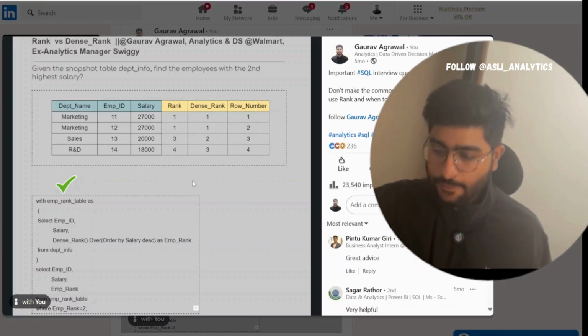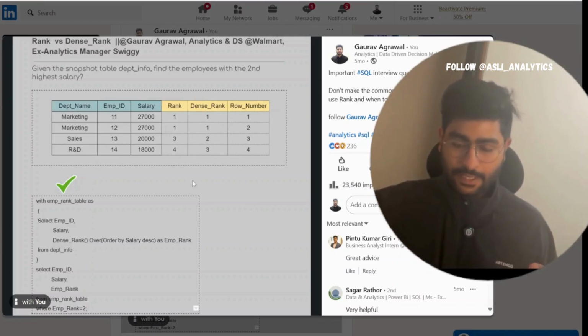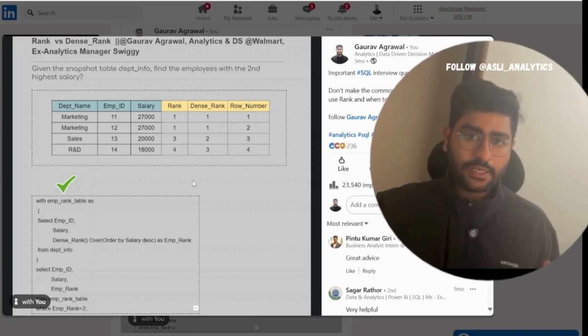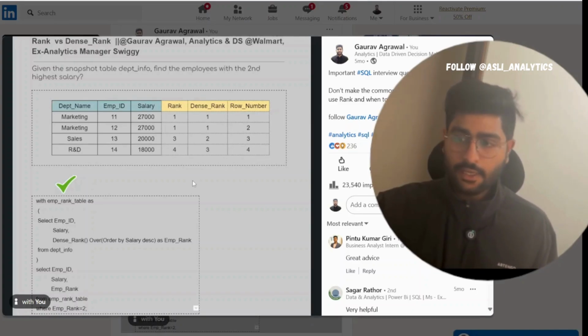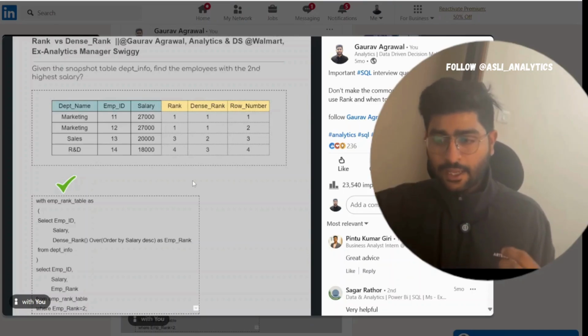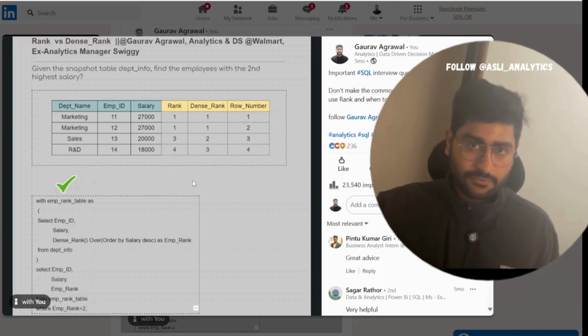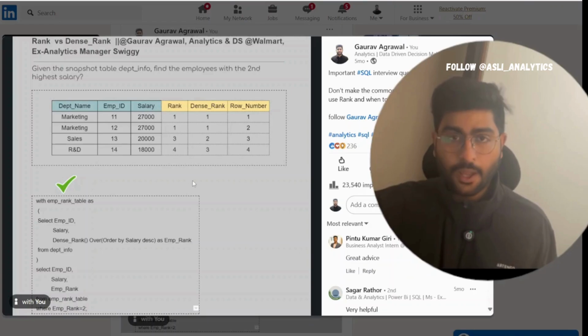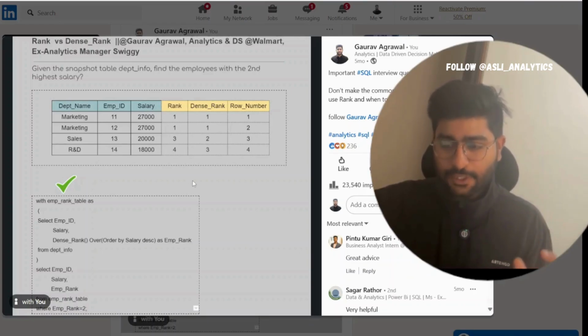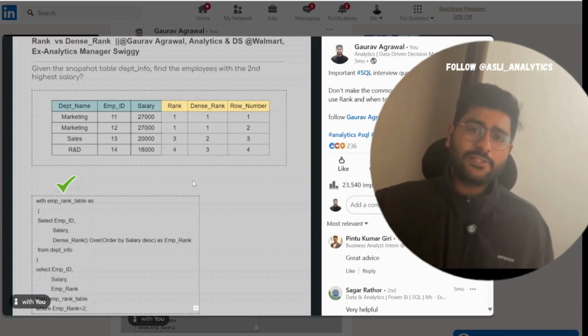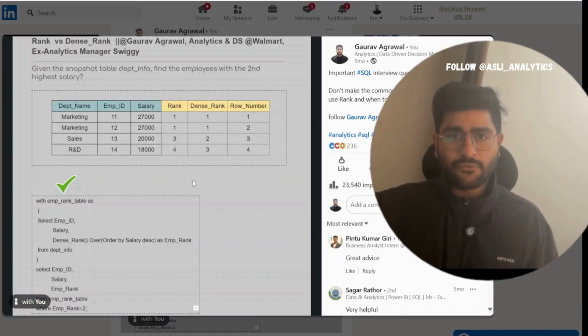If you see in the table, if there is a tie, right, and at any position there are people with the exact same salary, you have to take care of that situation here again, right? So if it is row number, it will simply not take care of ties. Dense rank and rank generally take care of ties. Well, not generally, it does take care of ties, but I have to identify where exactly do I use rank and dense rank. So in this particular case, let's suppose there was one edge case where the highest salary was kind of a duplicate. There were two people with the same exact salary.